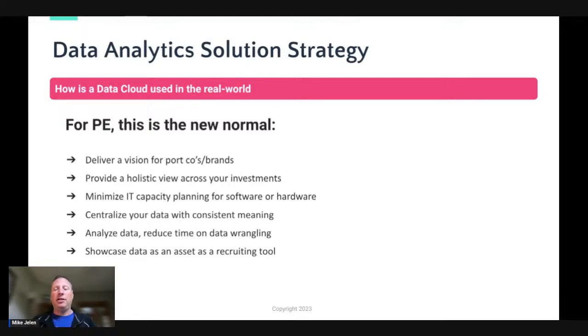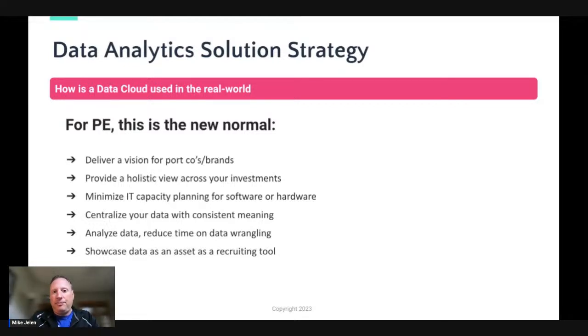You want to make sure that your costs are in line. Naturally, buying hardware isn't very exciting because you have to plan 3, 4, 5 years down the road for that hardware to be able to expand and grow into it. And similar with software. When you think of using the data cloud, you use what you consume on a given monthly basis, or what you are going to consume in the next 6 to 12 months. Much easier to plan, much lower cost, and it grows and expands as you need it.